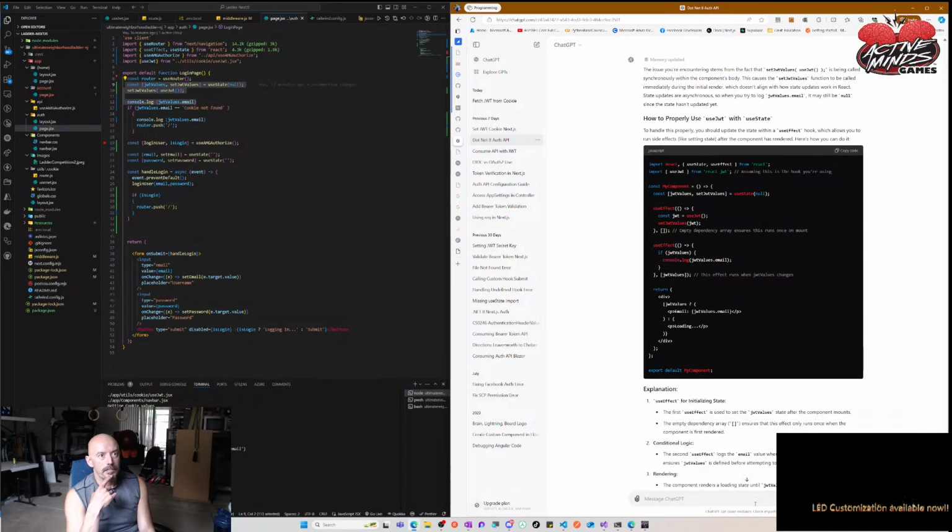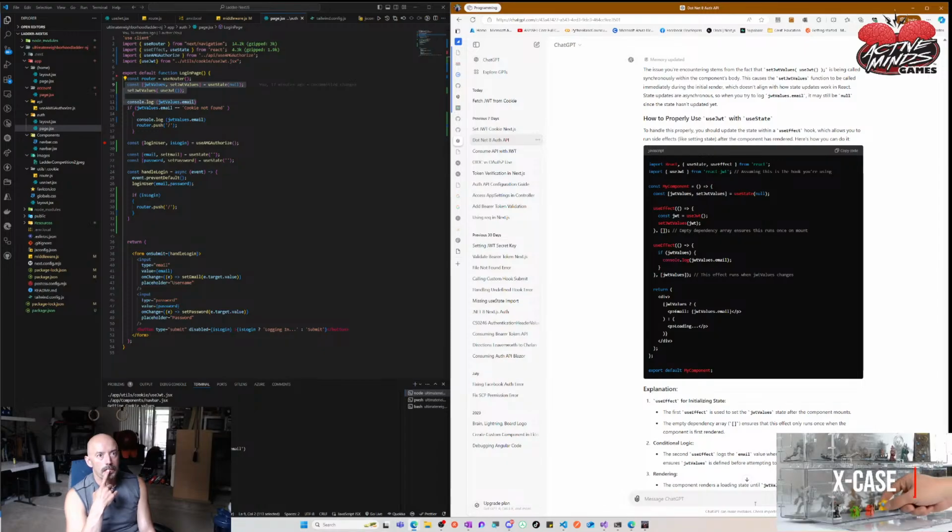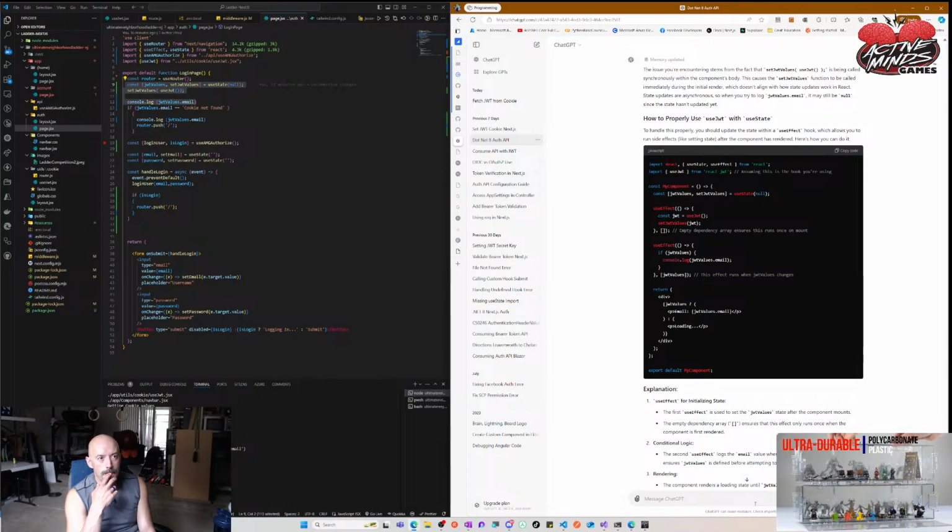State updates are asynchronous, so when you try to log truthValues.email, it may still be null since the state hasn't updated yet. Probably you should update the state within a useEffect hook, which allows you to run side effects like setting state after the component is rendered. Here's how you can do it.